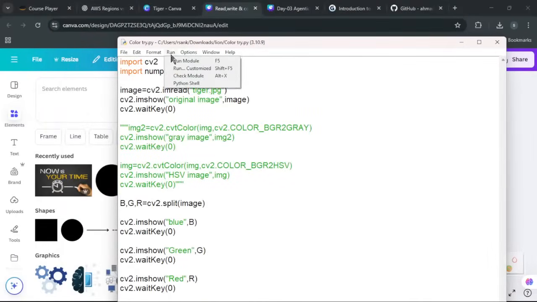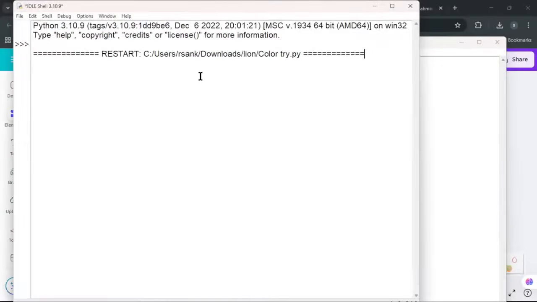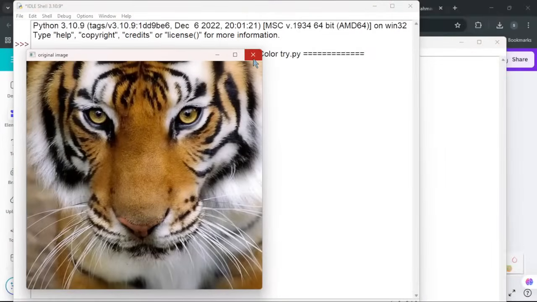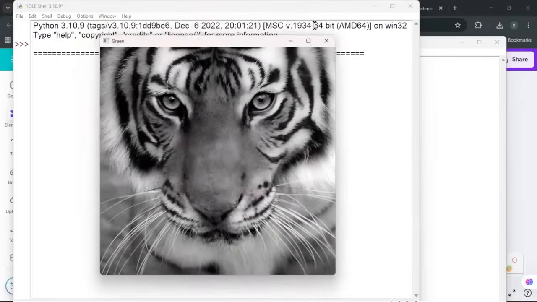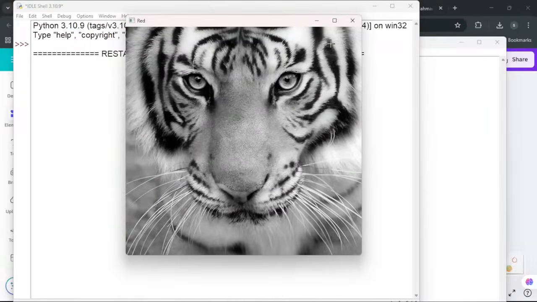So again you can see, it is the original image. After the original image, the blue is a dark grayscale one, and the green is a little more bright comparatively to blue, and red is a little more bright. So like this way the image has to be shown.